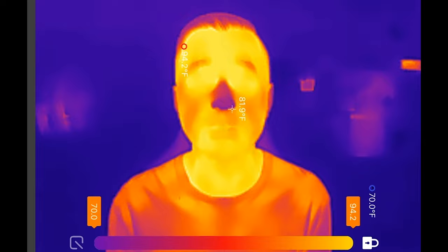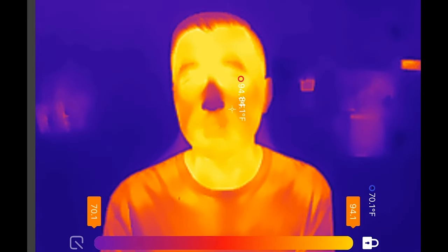Now, as you can probably tell, this thing is not super high resolution, 256 by 192, but you can take pictures, you can record videos, you can change colors on it, you can do different spectrums. You can even point it at a spot, right? And you can say, hey, watch that spot and give me a graph with a little line and things and tell me if it changes. So if you're an HVAC guy or something else that would need that tool, that is an option.